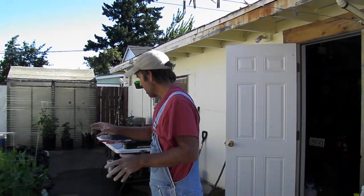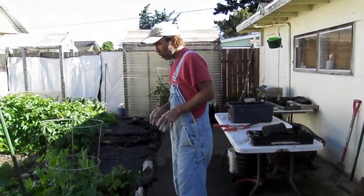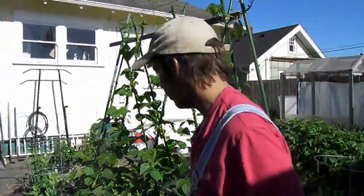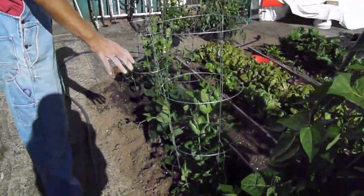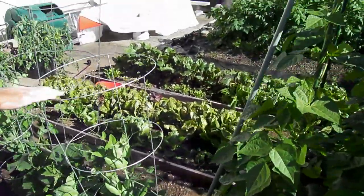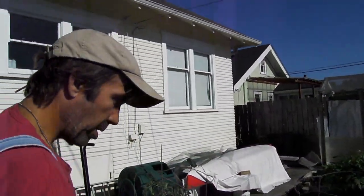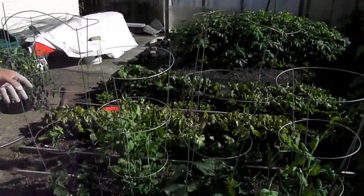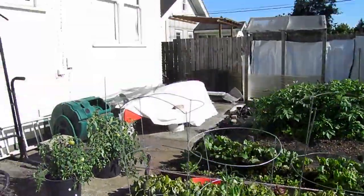I think we talked about the beans. A little tour. Peas are coming along well. Maybe we'll start down here. Again, more peas. Again, you'll see it's still a little bit early. I don't think any of our peas have started to flower, but they will. And they're climbing. These are all climbing varieties. The two cucumbers are doing well. Another pea. Now, what I thought I'd do is talk a little bit about watering.